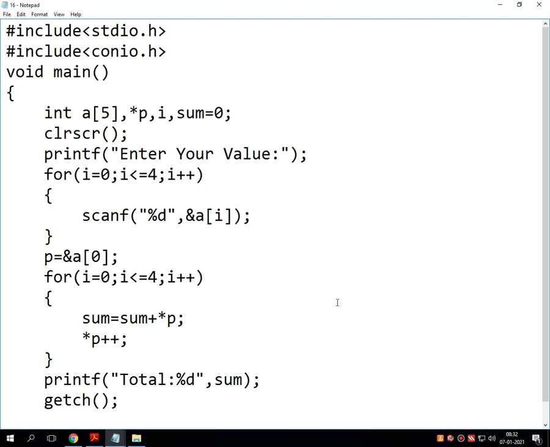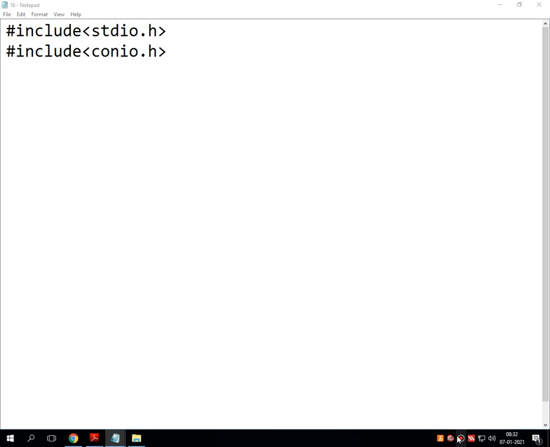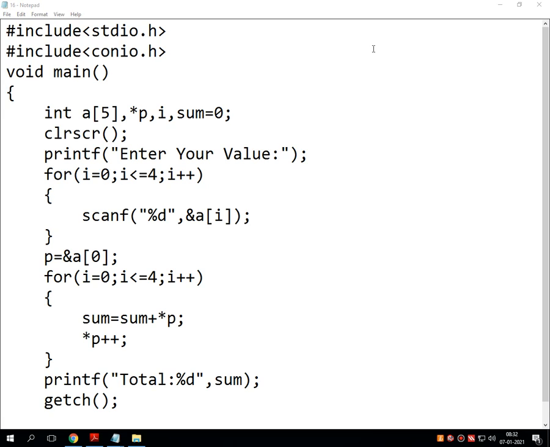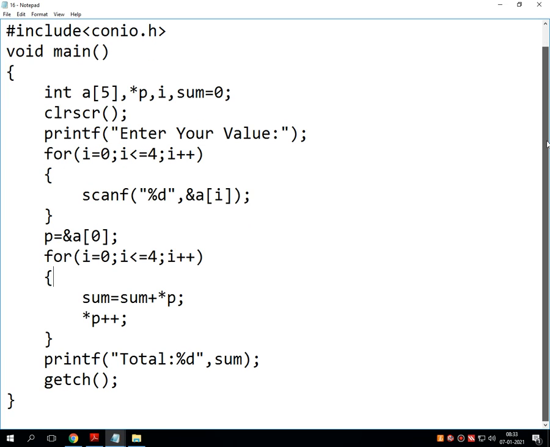Again I am repeating my words. Write a program to store any 5 values in one-dimensional array and print sum of all 5 values onto the screen. Clear? So this will be the program for the prescribed definition.